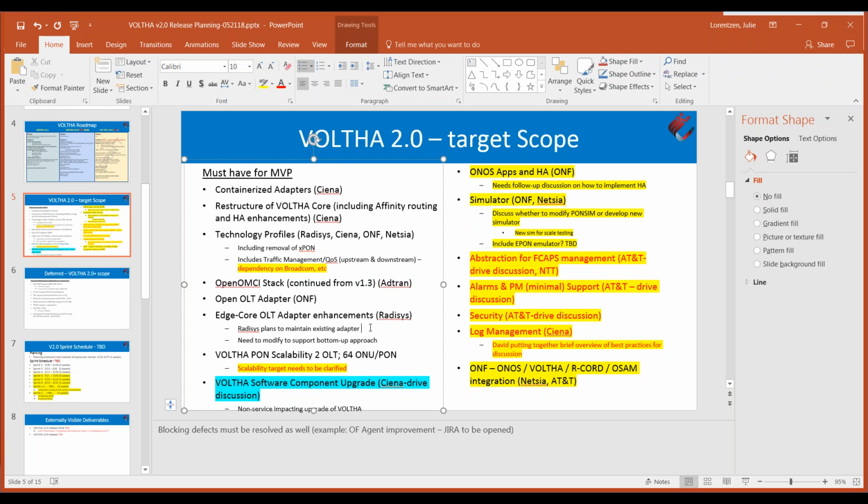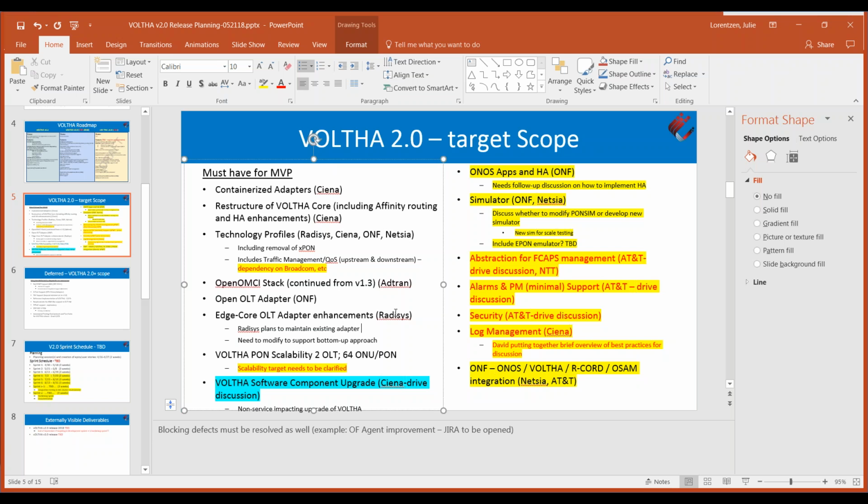But again, I think we do need to know the delta. At least the OpenOLT needs to catch up, right? So if we bring it up to the same level playing field, then the community will decide what they want to do. There's obviously a different architectural spin between the two, right? The OpenOLT has more of the execution down on the physical OLT versus the edge core adapter, which is more on the compute side of things, not on the physical OLT. So when we merge, it would basically be taking capability from the edge core adapter and putting it on the physical OLT itself, right?